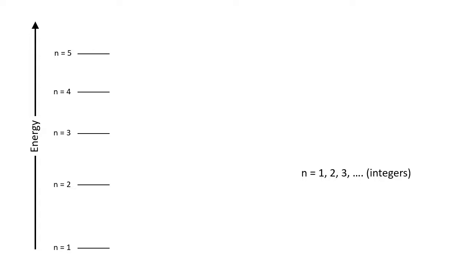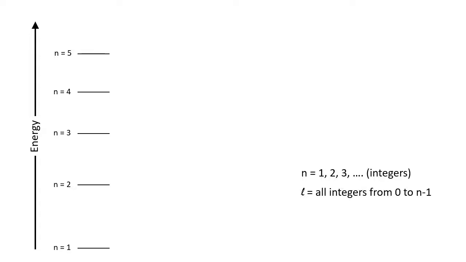So let's go to the next level down. Within each of these primary energy levels, specified by the primary quantum number n, we know that sublevels exist, and we're going to give the quantum number for those sublevels the lowercase l as its symbol. What we find from the wave equation is that l can have any integer values ranging from 0 to n minus 1.